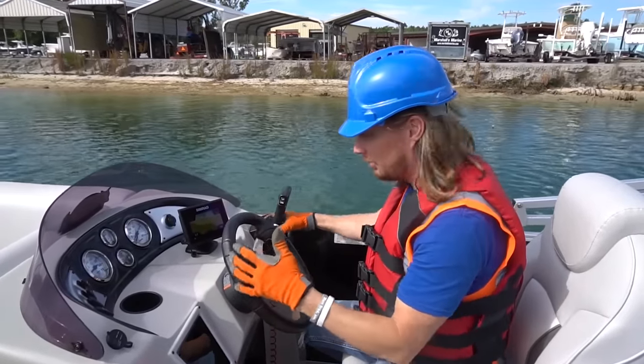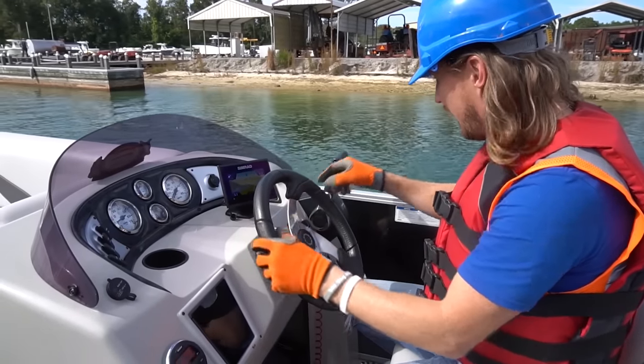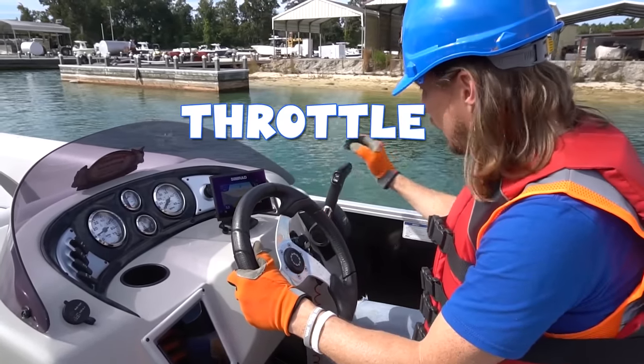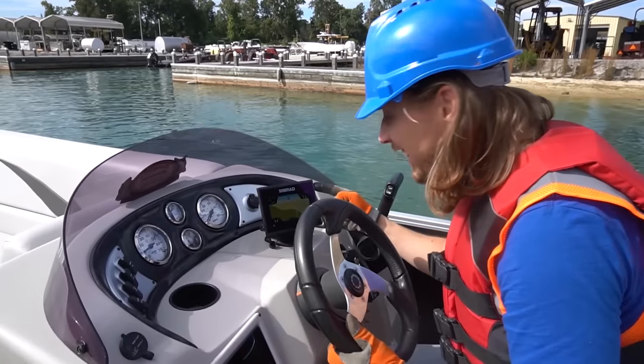Oh, wow, isn't this boat awesome? It's like I'm the captain. Look at all this cool stuff. We got our steering wheel. Oh, that's really cool. And of course this is the throttle. Makes us go forward and in reverse. That's awesome. And then this is the GPS.